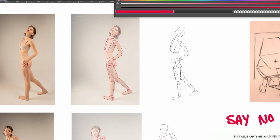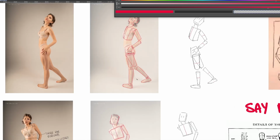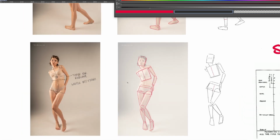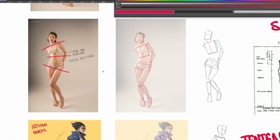Well, I think the shoulders are one of the biggest things that people get confused about. I mean, there's a lot going on with the shoulder. So really what you're looking out for is just what line do I see? What is the angle of the shoulders? And that's really it. Try not to overcomplicate things. Right, so you might want to do this: angle of shoulders, find the rib cage, and then find the bottom of the hip box. And that can give you something to work with.